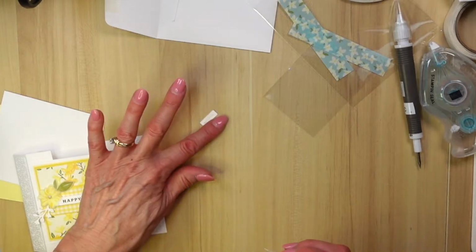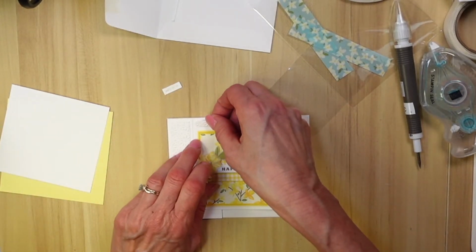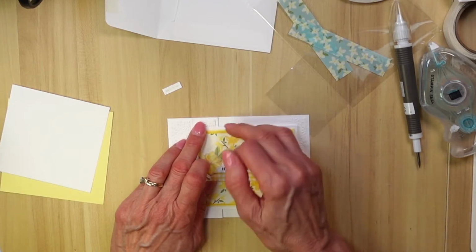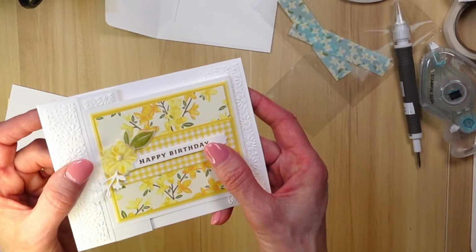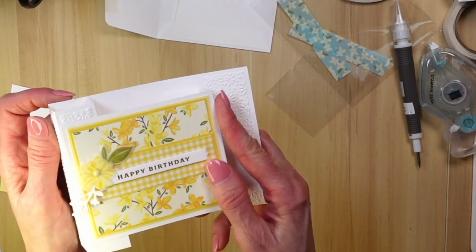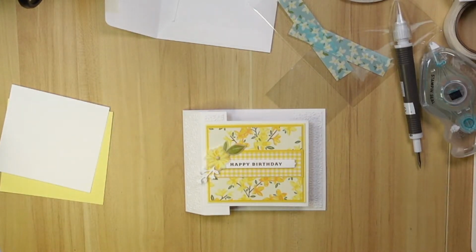And I'm just going to take this, and I know it seems like a little tiny thing, but oh my gosh, it totally finishes the card. And you just want to center it in the middle of the top of the pop-up channel. Okay, and we'll add the little one at the bottom.